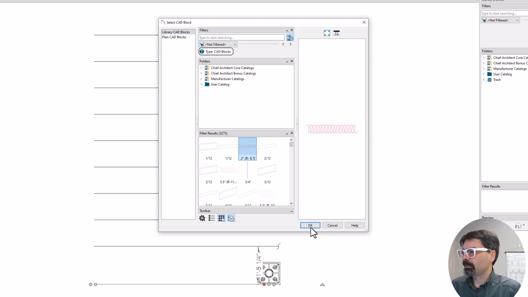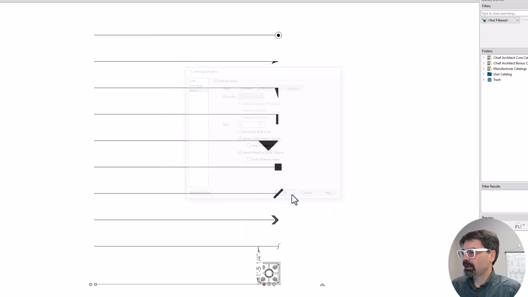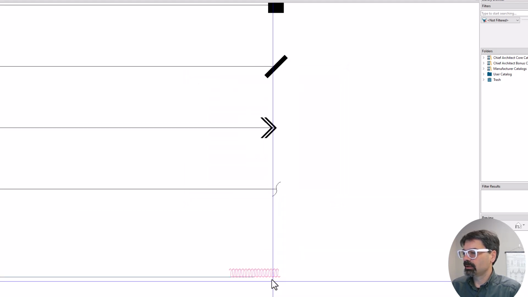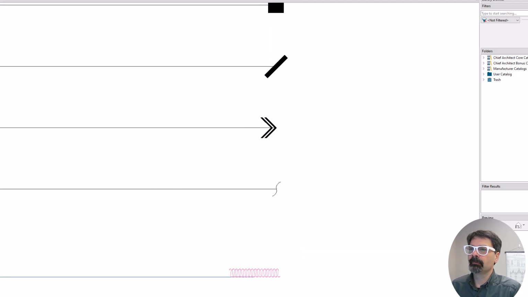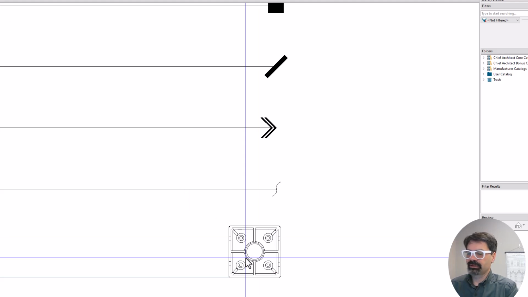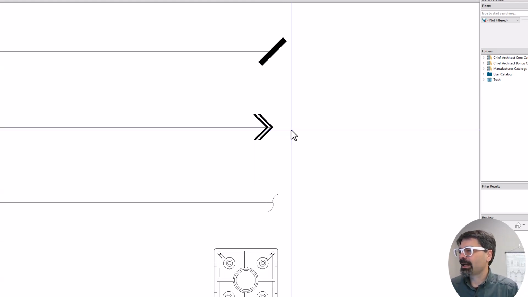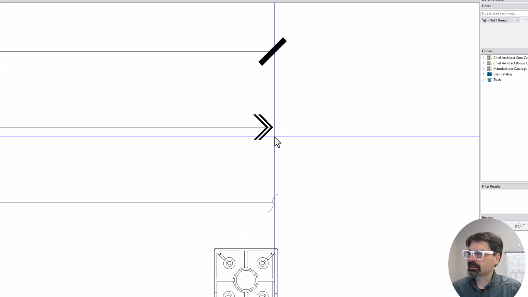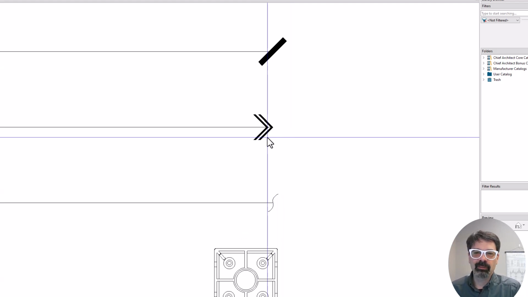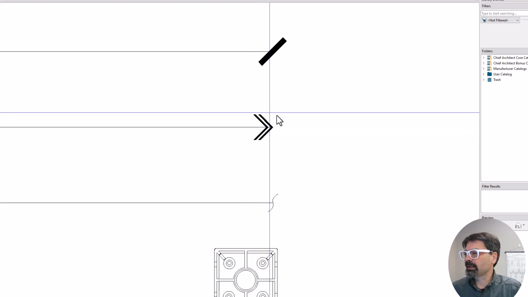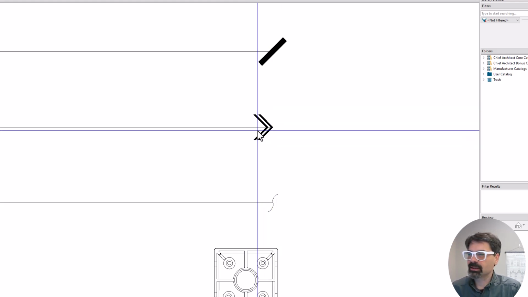So let's just drop this, and you see there's my new arrowhead. This one here is just a Simpson plate base. So I wanted to show a couple of options for how to make these custom arrowheads, drop them in your library, and format them for use as an arrowhead.